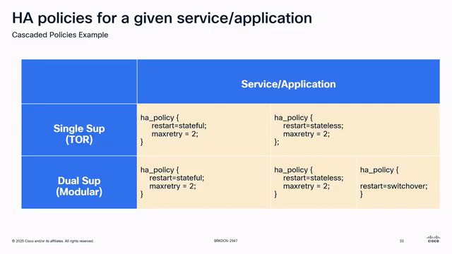Any question on process restart? Question: is there any reason or where you would have an advantage with a single SUP over a dual SUP? The question is, what's the advantage between a single SUP and a dual SUP? Where is there a use case where a single SUP is what I'd want to go with? So the question is, where is a good advantage for using a single SUP versus a dual SUP, right?